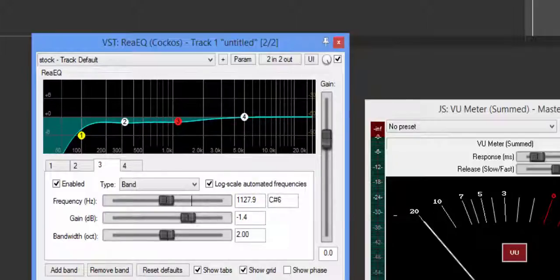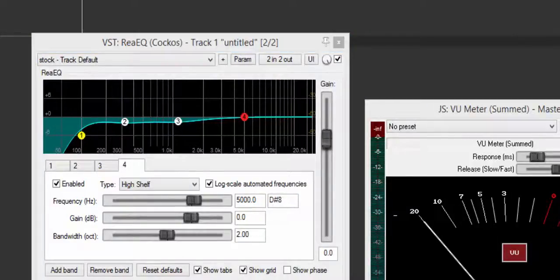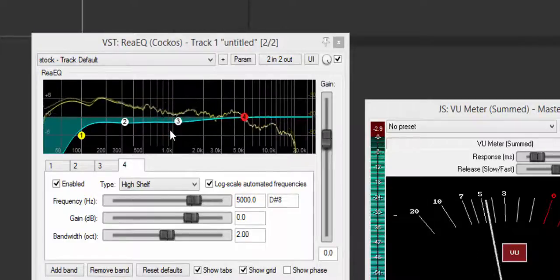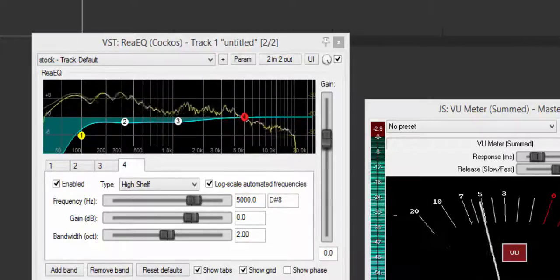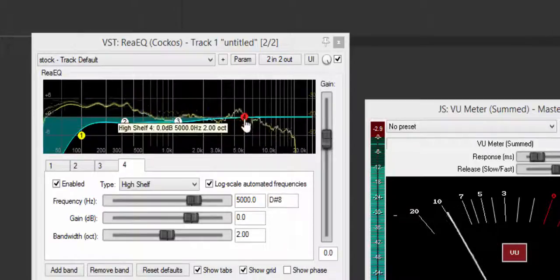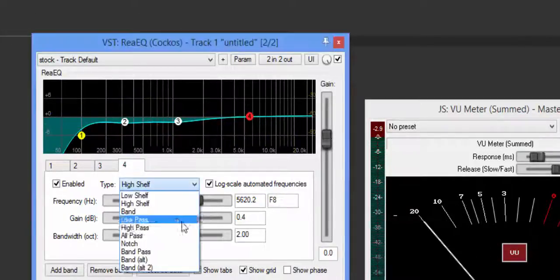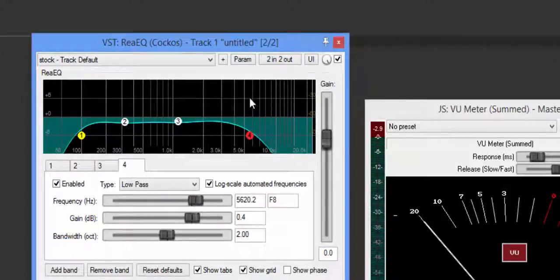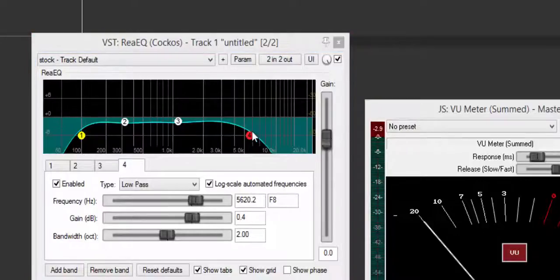Now, I'm going to watch the audio to see where it drops off on this EQ. Now, remember, on number 1, we put a high pass. On number 4, I'm going to put a low pass. So let's go back and let's just watch this audio. Now, as I lay this track down, I can see the waveform, but it truly does not matter. All I want to do is get a piece of audio in there. And now I'm going to watch this again as I play it, and then I'm going to manipulate this last band, and that's going to be it.